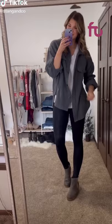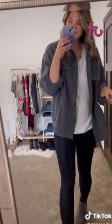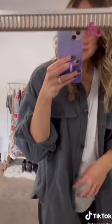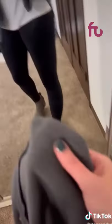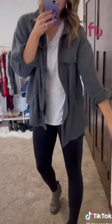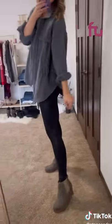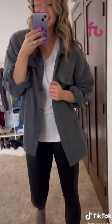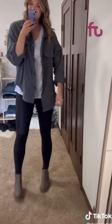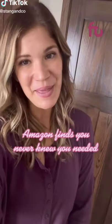This one is for anyone who loves the shacket trend — this one from Amazon is fleece and feels like you are wearing pajamas. It's fleece on both the inside and the outside, so not only is it cozy but it's also incredibly warm. It's a new arrival on Amazon and it's already a top seller. I'm a normal size large and as I do with a lot of shirts and jackets I size up to an extra large for an oversized fit — this is an absolute Amazon must-have.